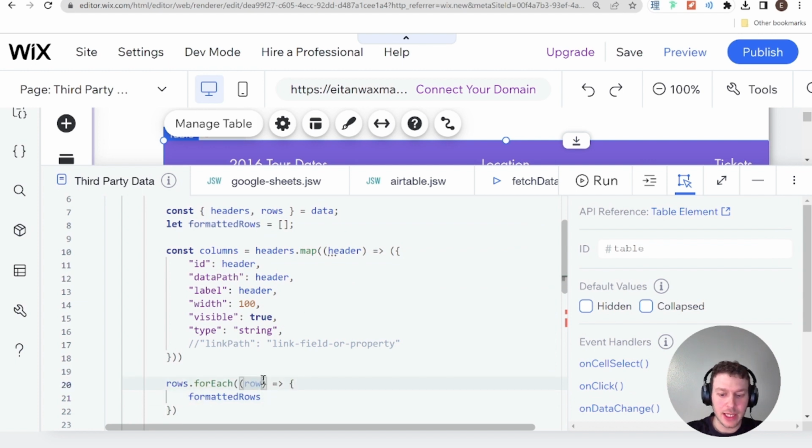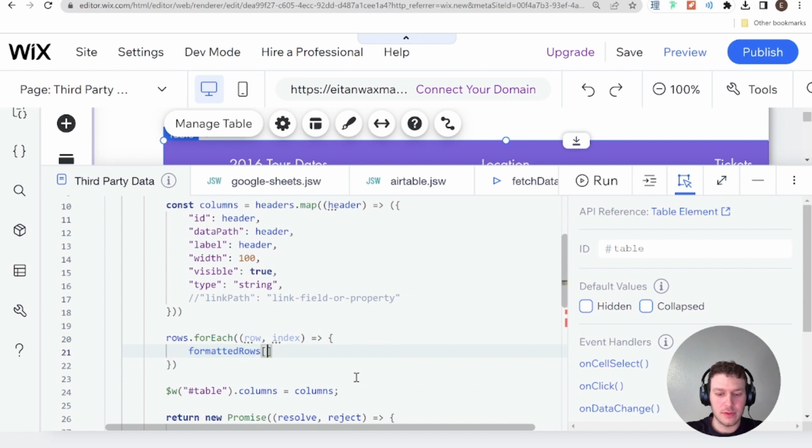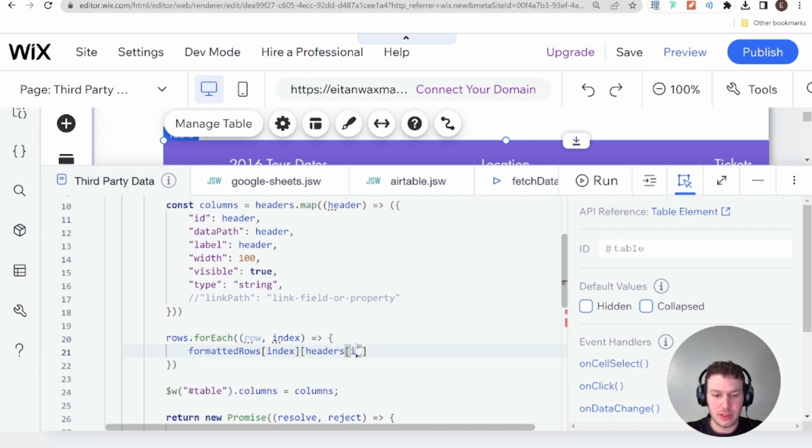Here we also need the index of that row. formattedRows index. And then we need to choose the appropriate header. So we're going to say headers index. Okay, this is quite complex.